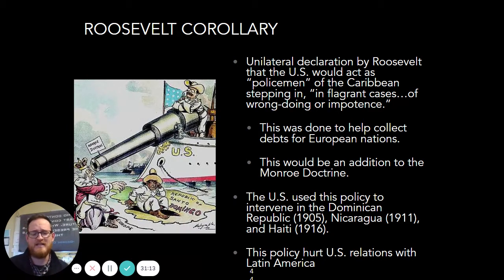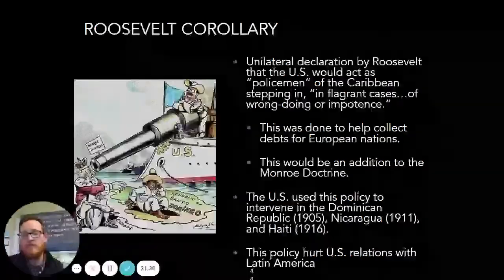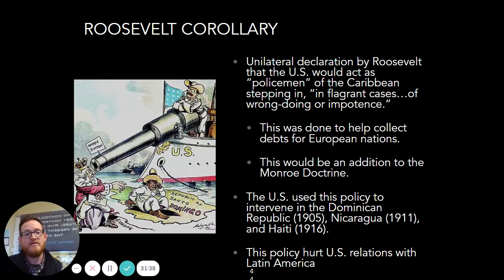Basically, what had happened is there were several countries within Latin America or South America that had debts with Europe, and we created this policy as a way of helping enforce and be able to collect that debt so that European countries could get it. You're going to see that we would use this policy to intervene in Latin America countless times. I have examples of 3 times there before the 1920s, but you're going to see throughout history that the United States, again, would use this as a reason to get involved within Latin and South America.